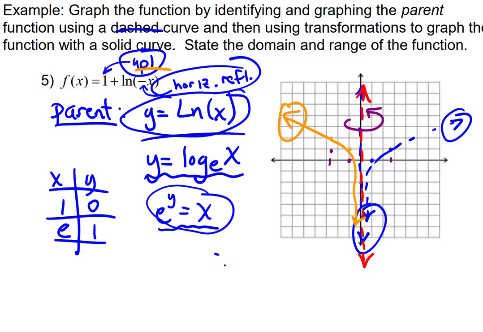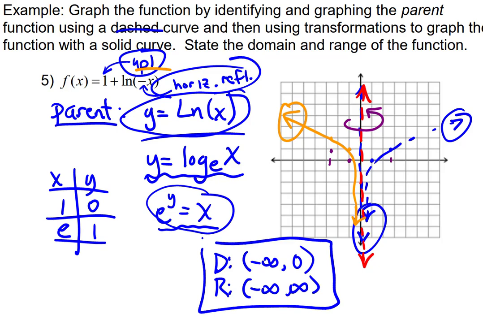We'll finish by deciding the domain and range of this function. You'll recall that domain is affected by the vertical asymptote, and so notice the final orange graph here. It's going left forever, so our domain will be negative infinity, comma, and then it goes no further than this vertical asymptote. So it goes up to 0, but not including it. So we put a parenthesis on 0. The range up and down, we use everything, so we'll say negative infinity to positive infinity. And you can refer back to the definitions of exponential and log functions and their graphs if you want to clarify that that indeed is consistent with those.